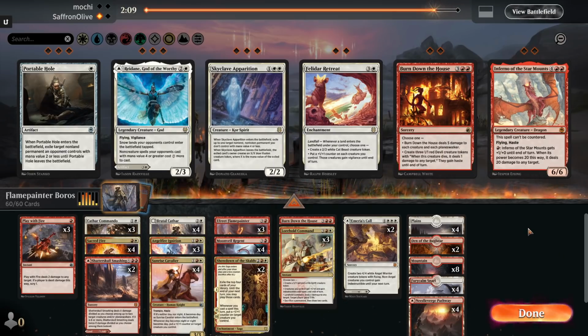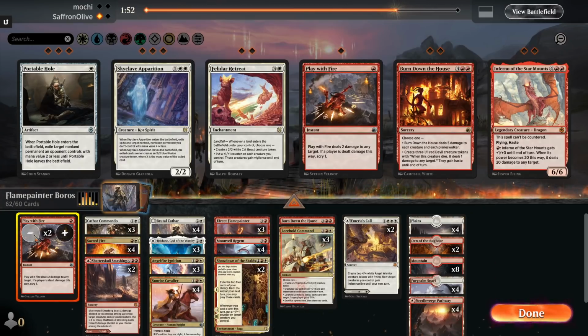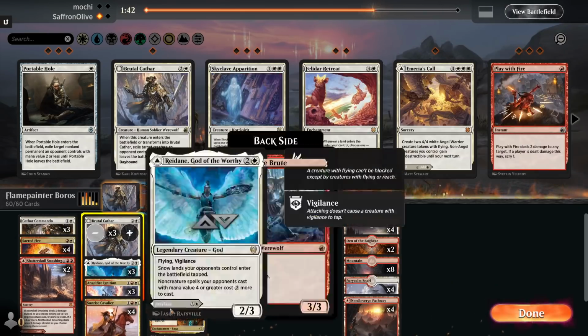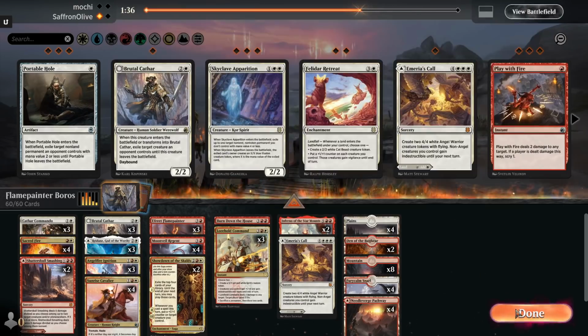What do we want against our opponent's deck? We really don't know what they're doing. They're obviously ramping, but outside of ramping, it's not super clear. All right, let's go down. Let's go up 3 Redanes. Go down the play with fires. And then I kind of want these Infernos. Gonna want a Miria's Call and a Brutal Cathar. Felidary Retreat could also be good, but they got bindings. All right, let's try it like that.